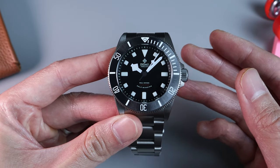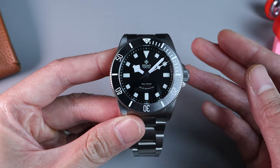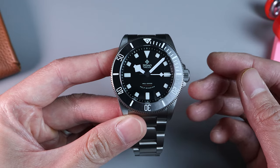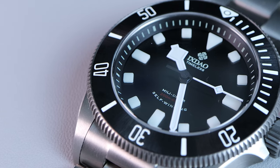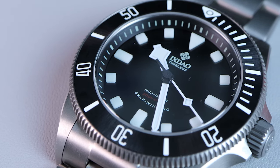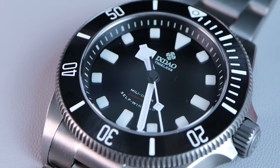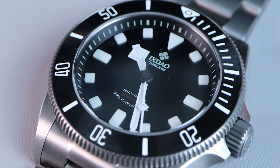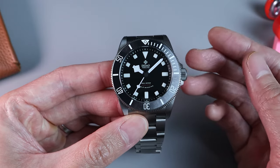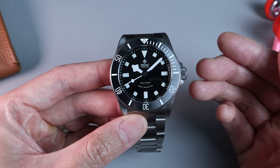Anyway, this particular watch is a homage to the Pelagos 39 Diver. There are actually a few titanium Pelagos homages around, but I bought this watch because I was a fan of their previous homage. Currently you can get this watch in two colors — black or blue. You then get to choose between a fully indexed bezel plus a matte dial, or a partial index bezel with a sunburst dial. Finally, you can choose between a right-handed or left-handed crown. I went with the black color, the partially indexed bezel, and the right-handed crown.